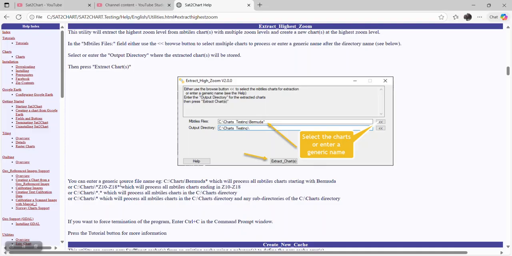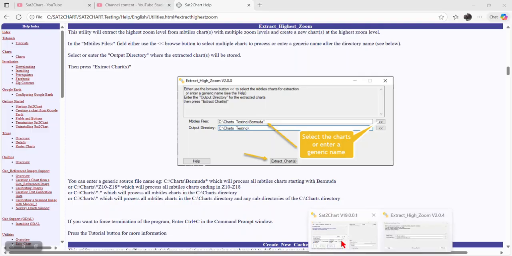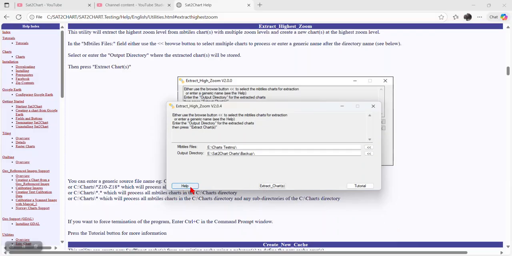So if you want to know how to do that, come here and take a look at it. Okay, and what else we got? Go back to the routine. It also has a tutorial button, and of course the extract charts button. So once you've selected these two things, you'd press this extract charts button.